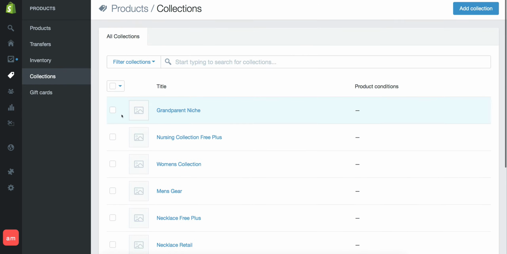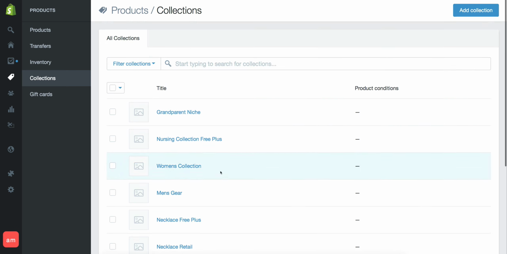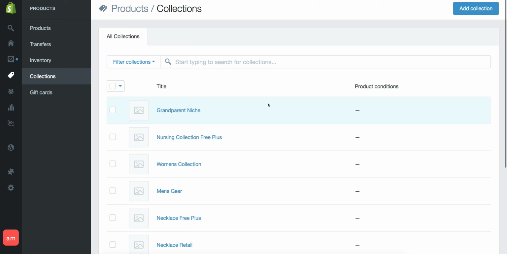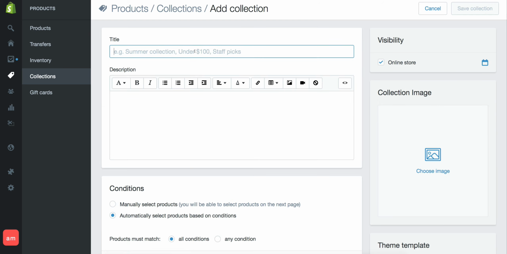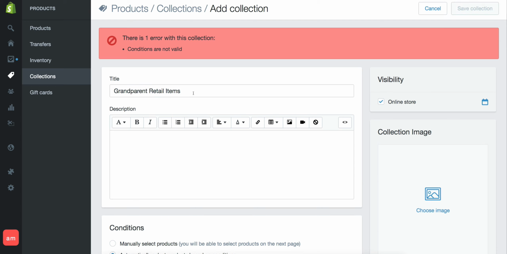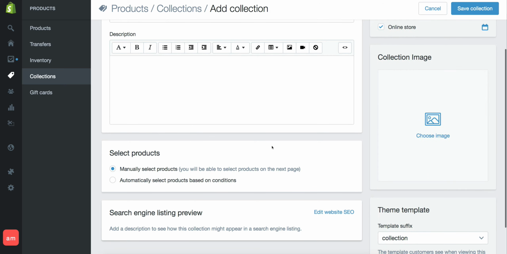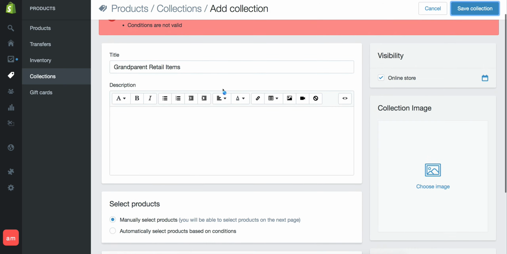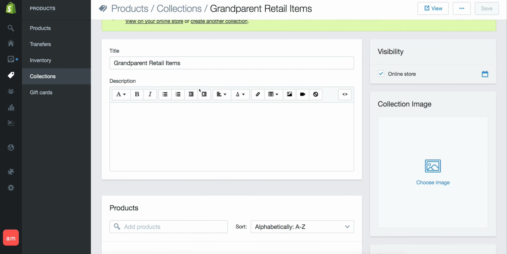Okay. Another thing that we do is we will create collections for free items and retail items. So I'll have a collection called grandparent retail items. All right, and I'll save that. And I gotta come over here and add that in. Save collection. Okay. And then we'll have another collection called grandparent free items.